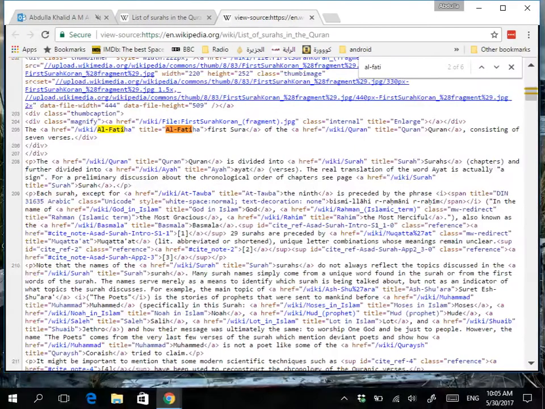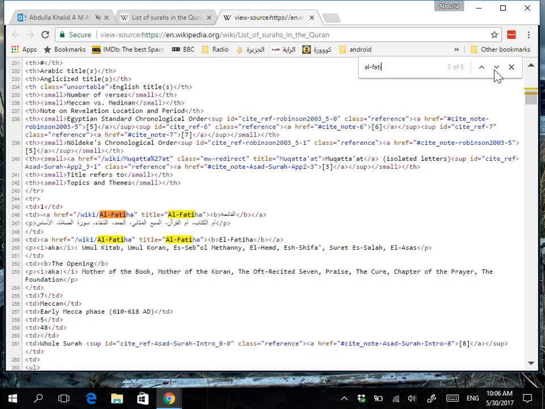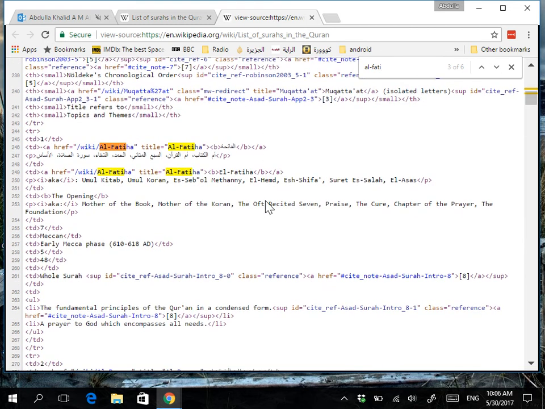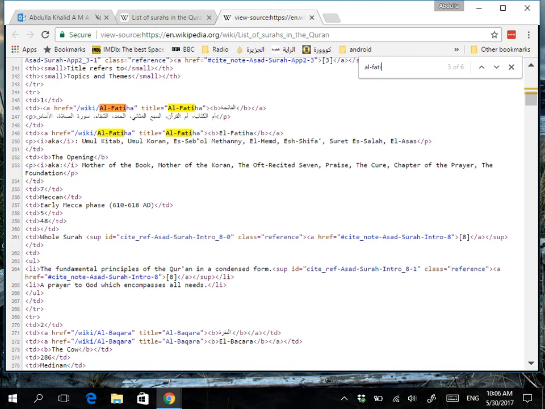Okay, let's do that. If you look at the source code of that website, you will see that there's some code around each one of these names of the surah. Here, for example, you can see some code happening, TD1, TDA, title, Al-Fatiha, and then Al-Fatiha in Arabic. A little bit below, you see TD, title, Fatiha, and then Fatiha in English. What you need to pay attention to is the pattern that you see in that link.